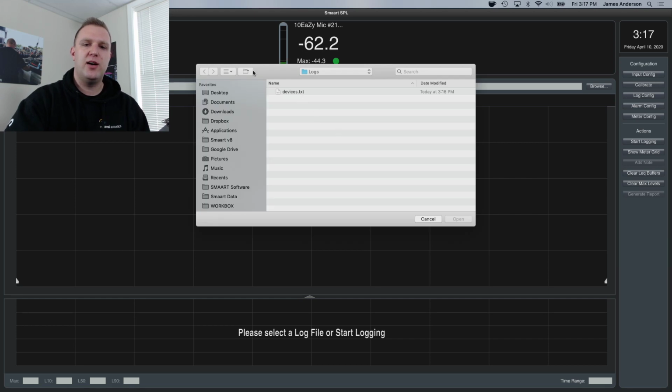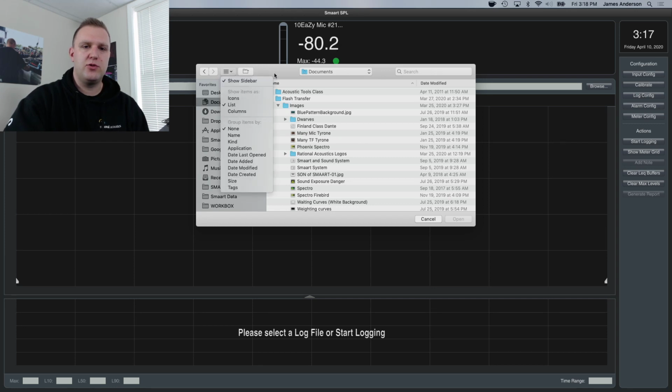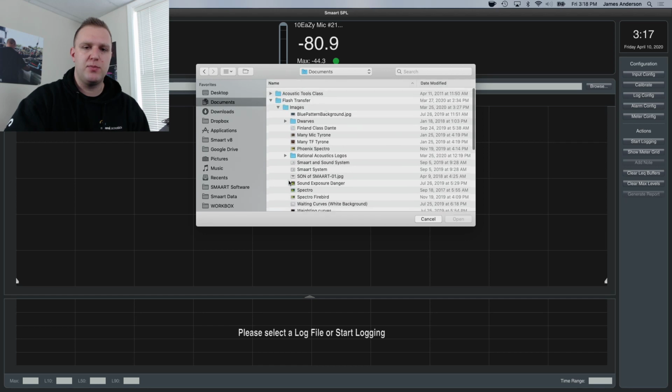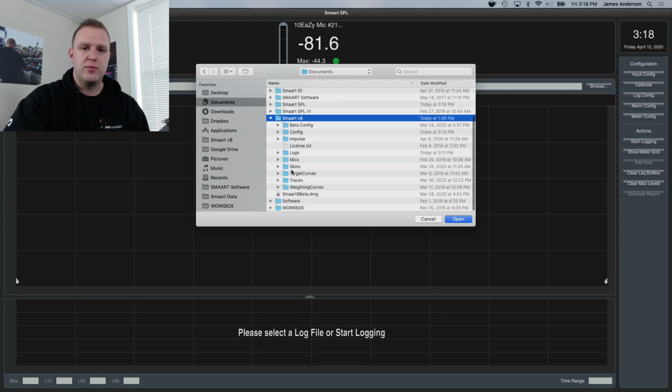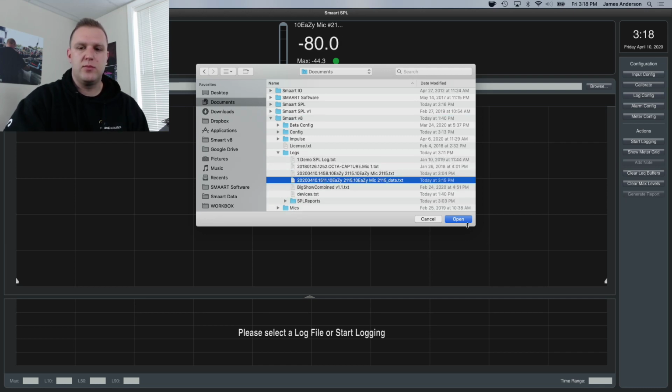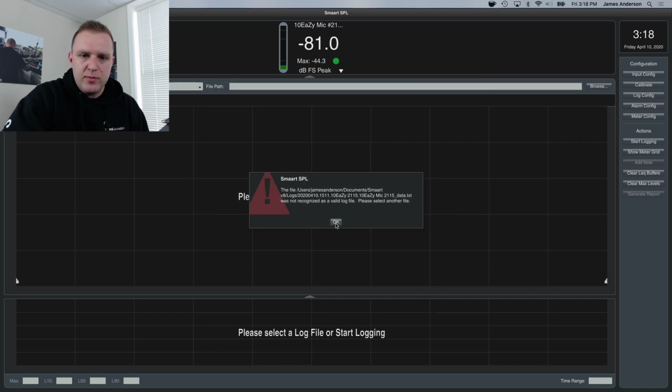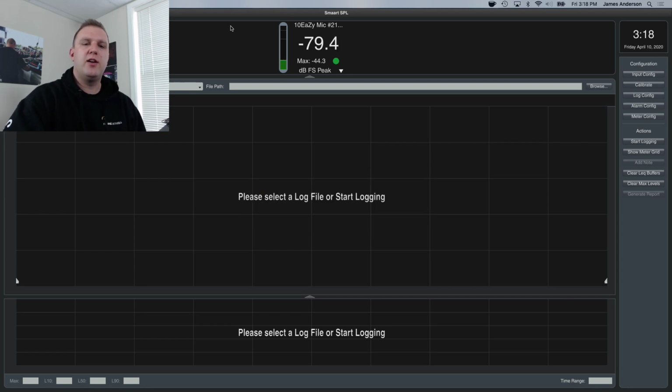So if you were to load a file that we've generated before, like the one we had just created, let's do documents, version 8. Oh. Not a valid log file. Well, I'm not sure on that one, but we can essentially use it as a viewer for data that is a valid log file. So more on why that mismatch was later.